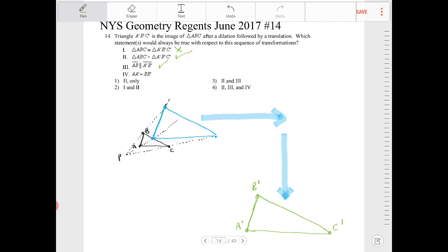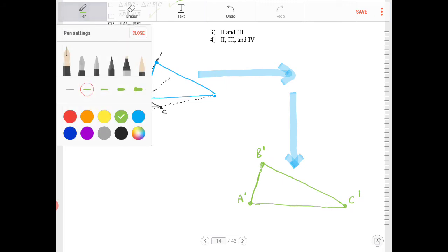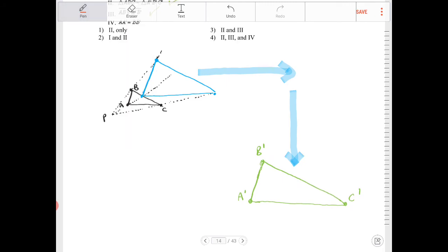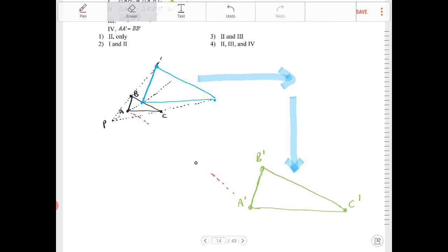A to A prime and B to B prime. This one's a little tricky, and it does require you to see this. So I am going to do this in red. From A to A prime, that's this length right there, and I did a terrible job in drawing this. I wish this app had a feature where I can draw just straight lines, but it looks something like this, right? So this is A to A prime versus B to B prime.